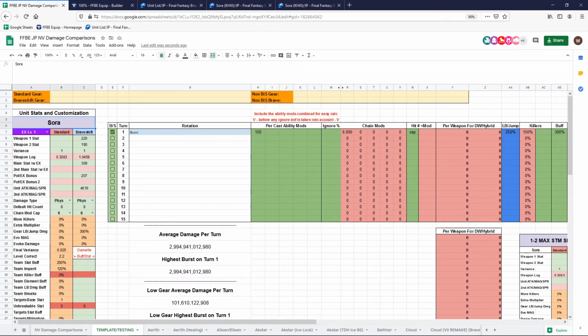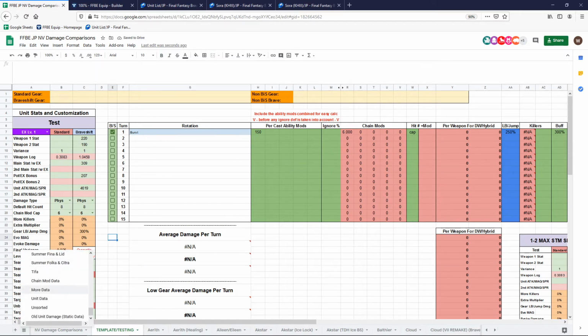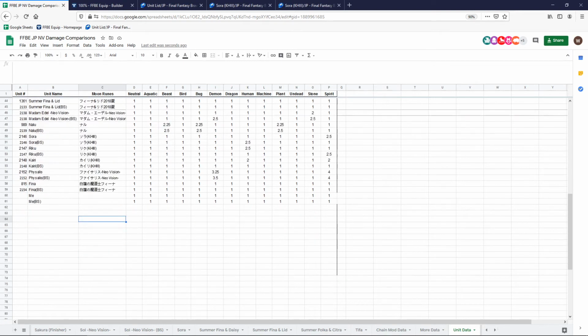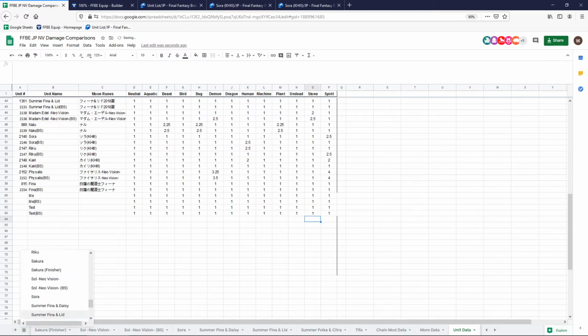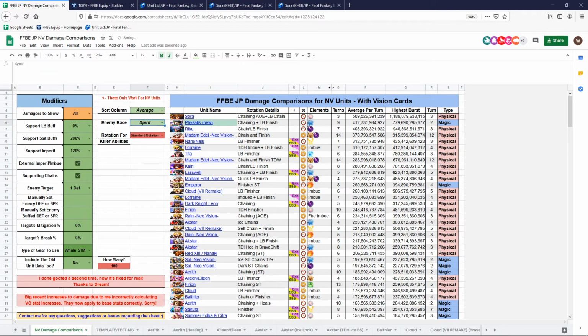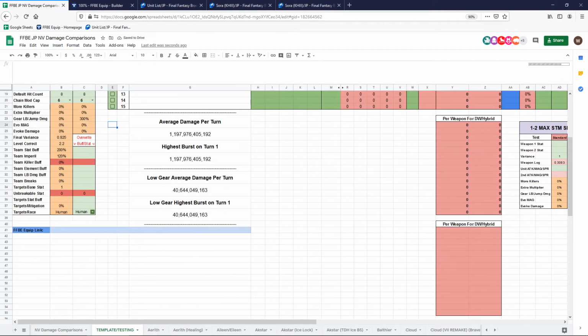So if you're adding in your own unit, it's a little bit different. You can't really just put in whatever name because it won't exist. So it basically draws from this, which is a lot less complicated than it looks. So you just have to add in basically these two names of your unit, BS, Brave Shift. Chuck in something for neutral, it's the most important one, but you can slap the other two in as well, and that'll just make sure it doesn't break whenever you're using this, or whenever you're using this.